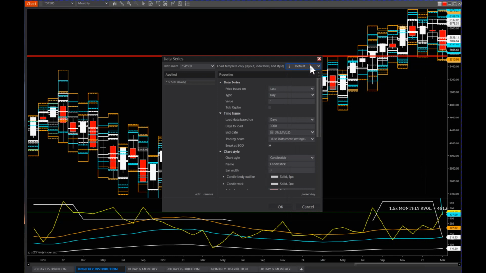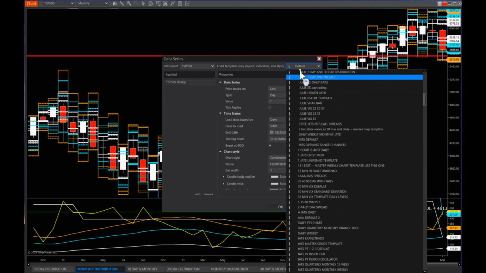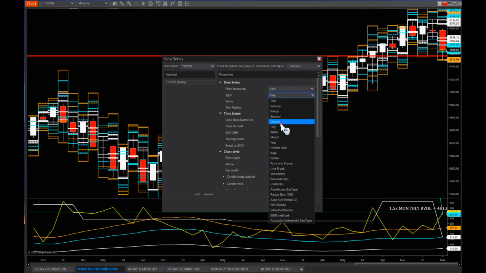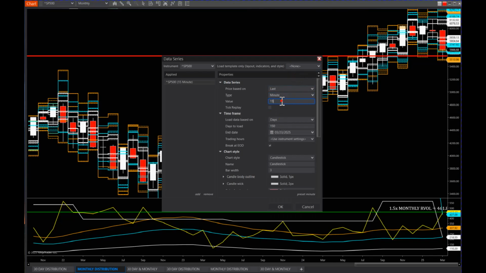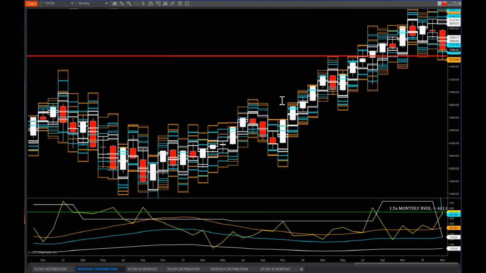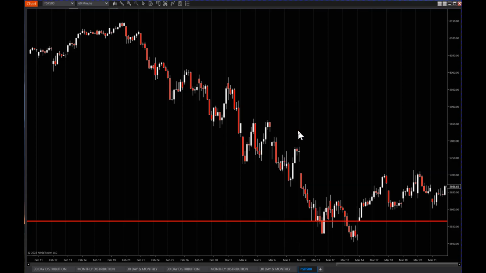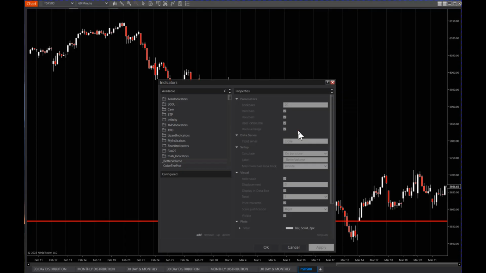I've got a little bit of a delay here with my graphics card while I'm recording. Hang on. There it goes. Alright, so we're going to put a 60-minute bar on the chart. And you could build an algo that just looked for when the 60-minute one is on top of the, or the daily one's on top of the 60-minute one.